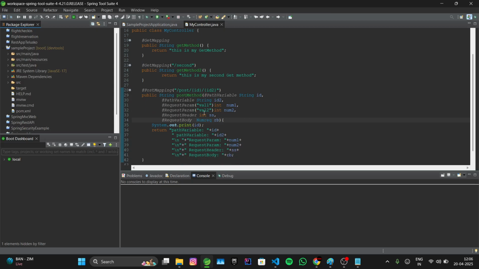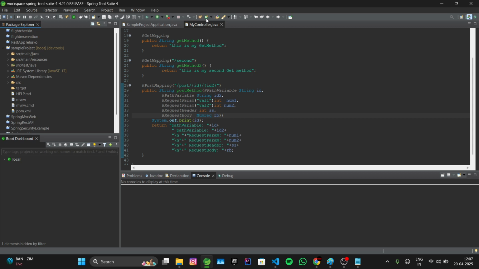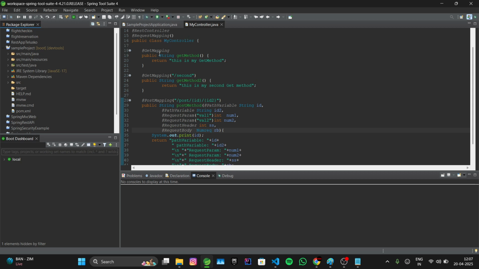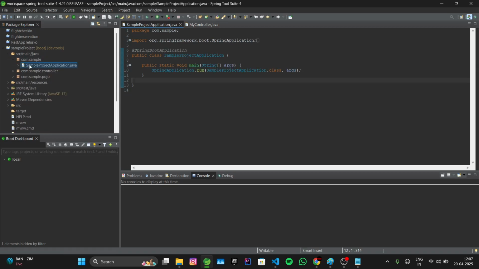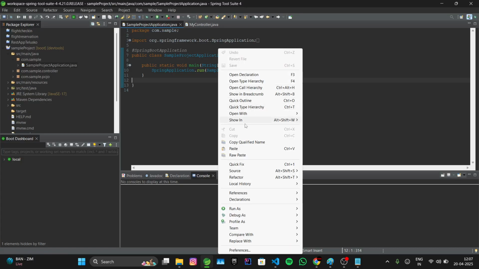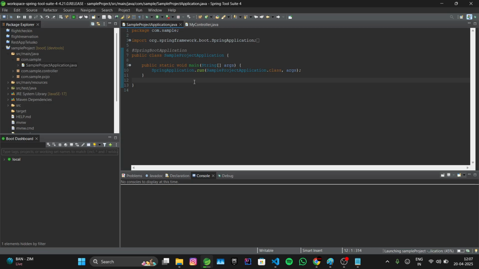We give input through path variables and path params. So here I want to test this again. We run it through our root class, run as Spring Boot application.